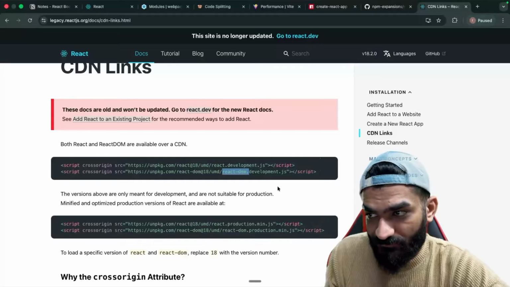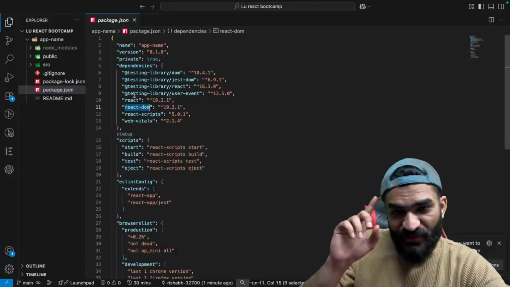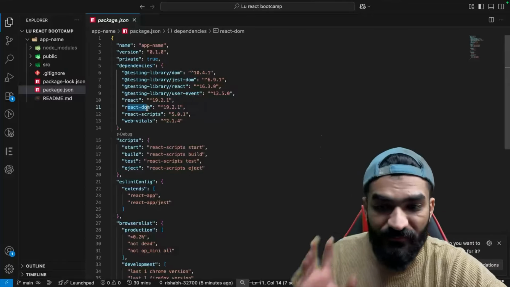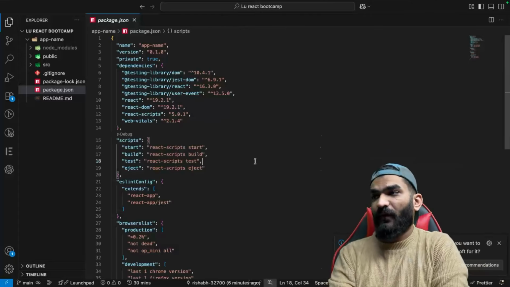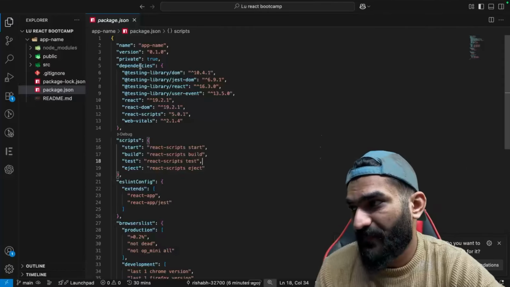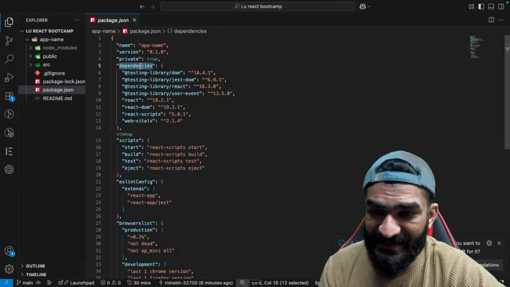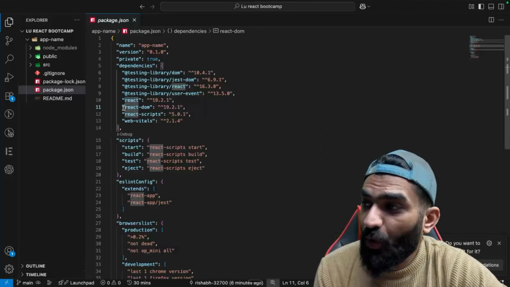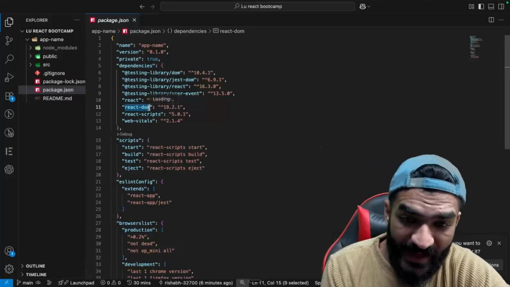Okay. Now I guess you know why React and React DOM are two different things over here. So see, first of all, this package.json contains a very important thing, that is dependency. So now React says that yes, I will run, my dear friends, but I need React DOM. I need the support of React DOM.